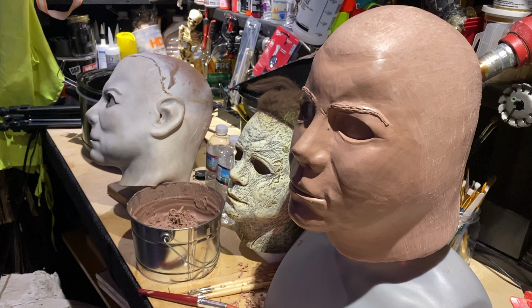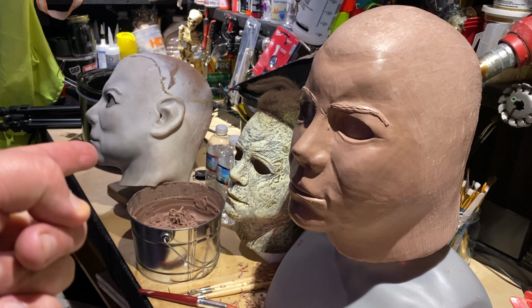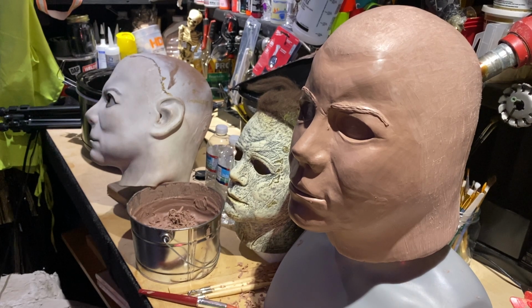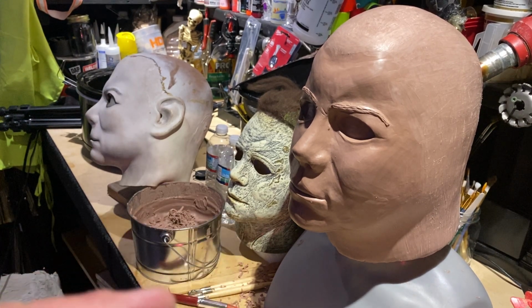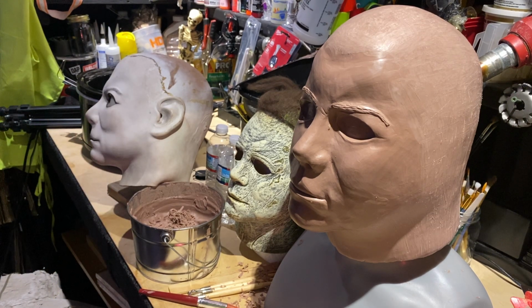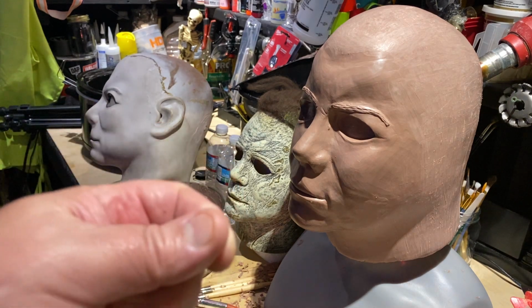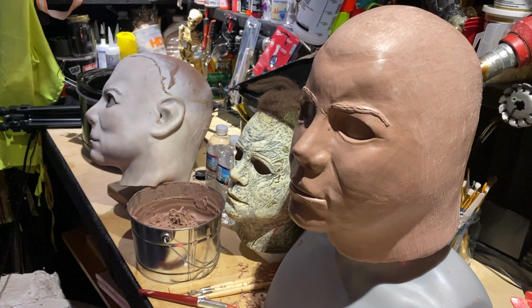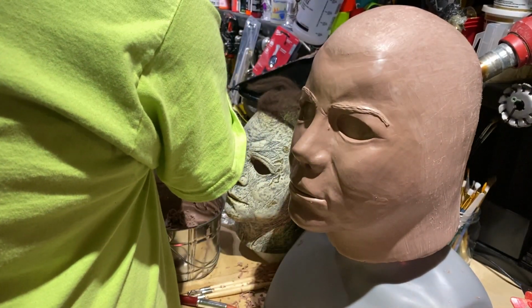The guy's name was Ezra. He was awesome. He sent me that mask way back in 2001, and it was a very thick mask. Let me give you an idea. When you have a really good high quality latex and you make it nice and thick, it'll last a long time. This thing I've had since 2001, and I have to rehair it.